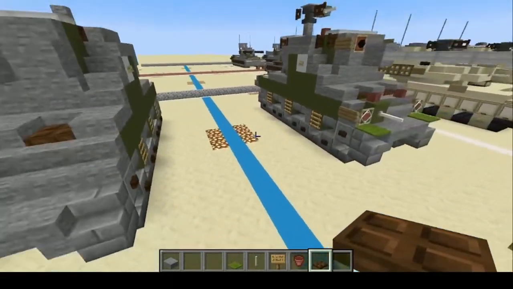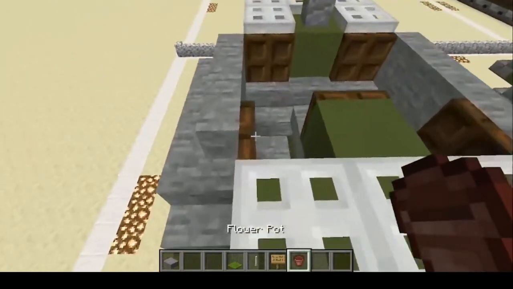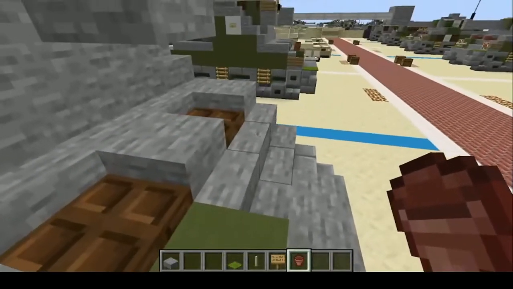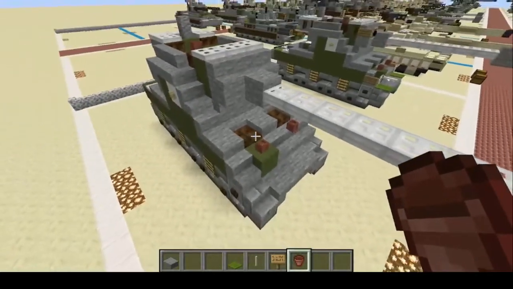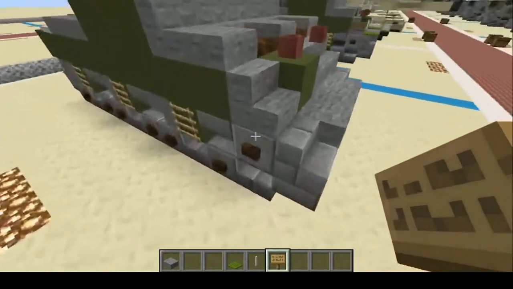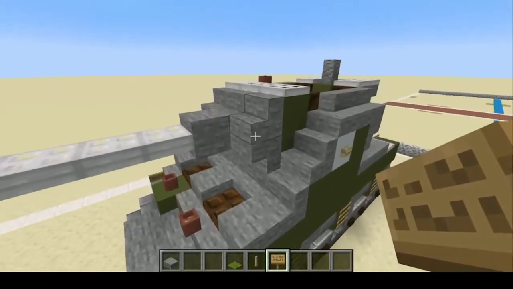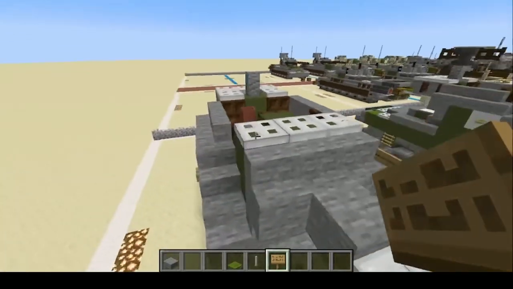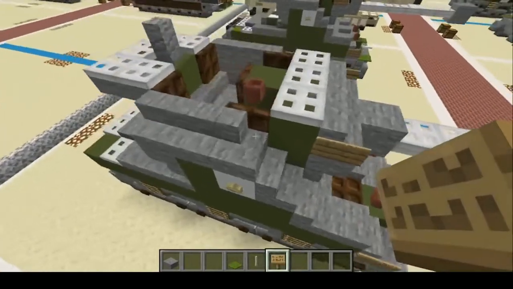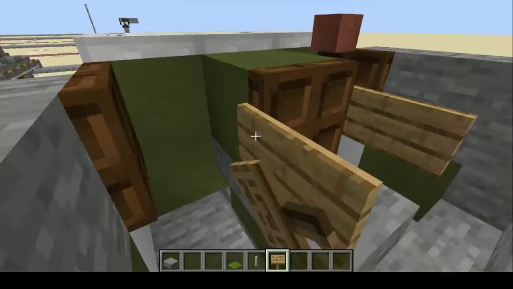1, 2, 3, 4, 5, 6, 7. There we go. Flower pot. We're going to put 1 flower pot here. And then 2 right here. Alright. Oak sign. We're going to do 1, 2, 3, 4, 5, 6.